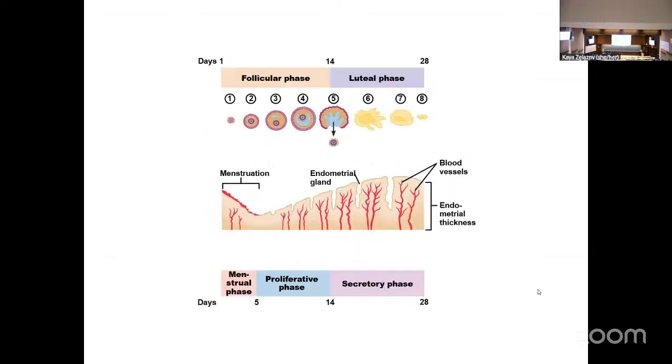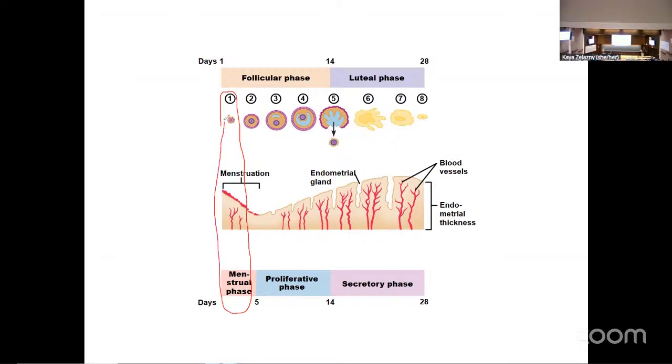Okay. So here this is just mapped in with some of our ovarian stuff, without a bunch of labels on the ovaries, right? But you can see here that those early primordial follicles and their development, they're starting to grow during menstruation while we have that uterine lining shedding. So you'd actually see blood coming out of the vagina as well as just that lining tissue. This proliferative phase that follows happens up till ovulation as we have those growing follicles supplying estrogen.